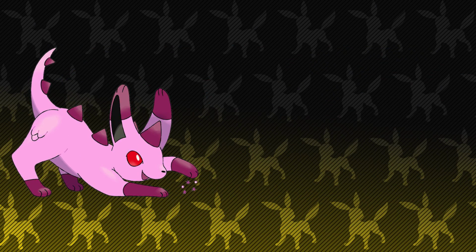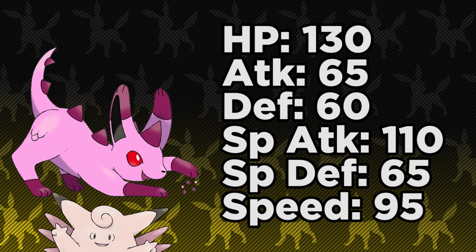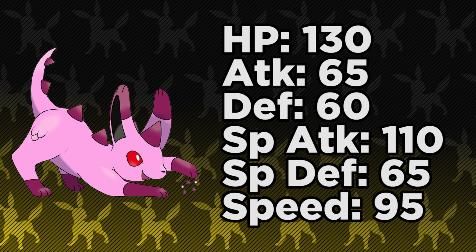For stats, we made it fast and bulky in HP. A lot of fairies have high HP, and dragons are known for having high attack stats, but we made it primarily a special attacker, as most fairy attacks are special, and there are actually a few powerful dragon special attacks. Who knows? Who says we can't make more? Attract Beam, anyone? Well, that was part 1 of this list.